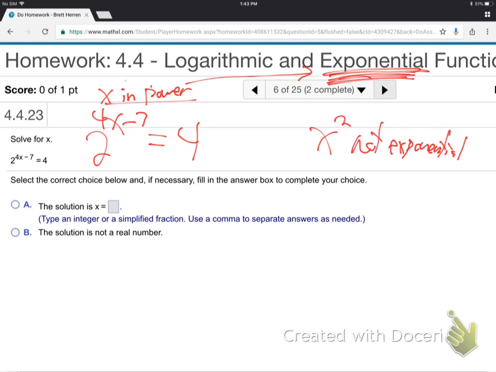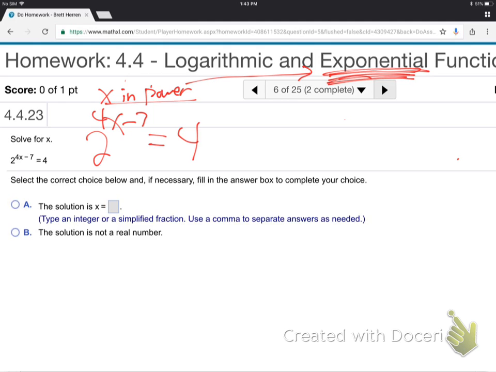I mean, do you see the problem? Before I write out the steps and everything, how would you figure out what x is there? Just think with me for a second before I just give you step 1, step 2, step 3. It might stick with you better if you tried for a second just to think how you would do it before I give you the steps. How in the world are you going to get that x alone? That's the name of the game, right? Get that x alone.